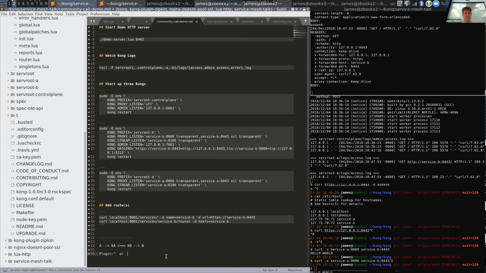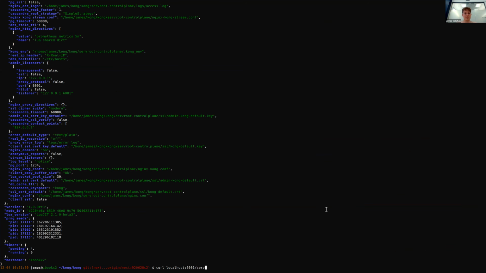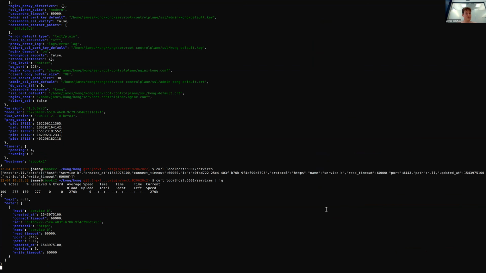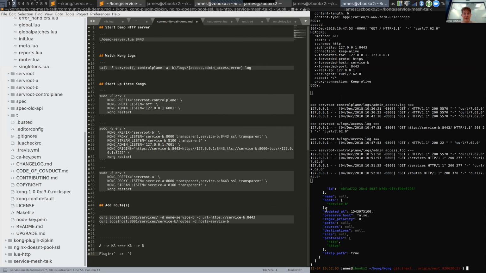So Kong has one more new feature, which we'll show off in a future call, called Run On. It controls where the plugins run. Do they run on KA? Do they run on KB? Or do they run on both? The Run On feature is totally dependent on Kong certificated mutual TLS being established between the 2 Kong nodes so that the nodes can be aware of each other and thus correctly determine where to run the plugins. We'll cover that detail in a future call. Cool. Yeah, I think we're running out of time for me to demo that right now.